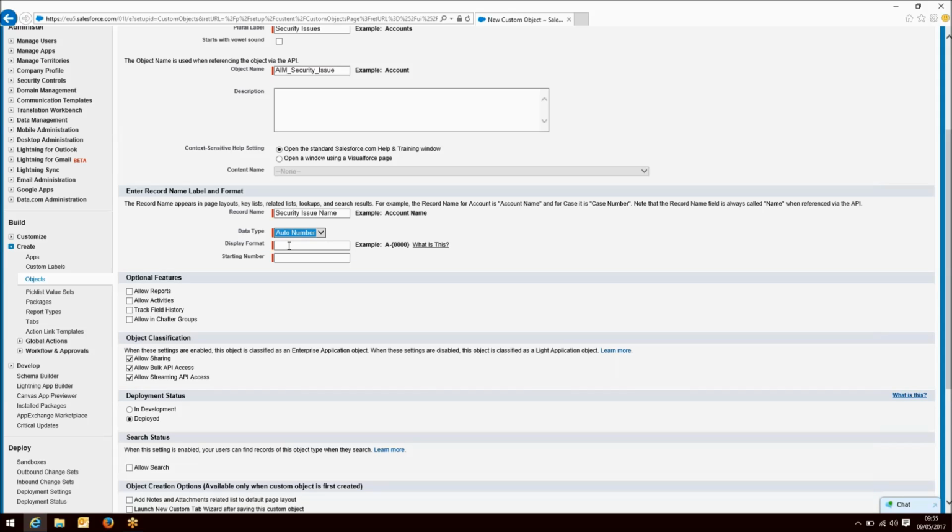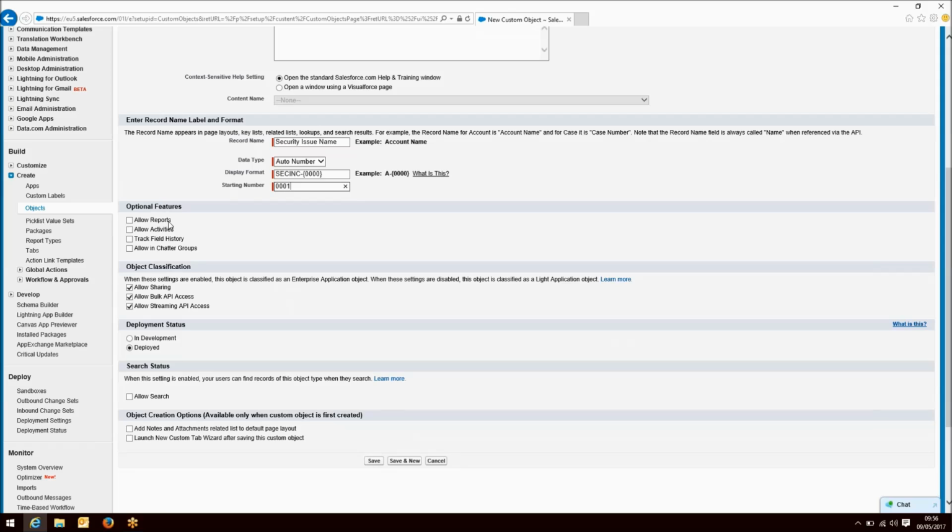Or if I click on auto number, it's going to create a new number for us incrementally, starting from, let's say, 1 all the way up to whatever number we reach. And there we go. So I've just got a little prefix there just to show that they're security incidents. I've set out the format, and my starting number is going to be 1.